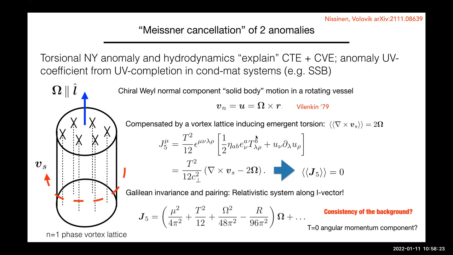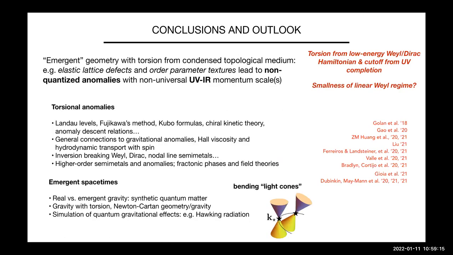a current along the rotation axis. And now there's this Meissner effect where I rotate a condensate, and then a vortex lattice is formed. And then at equilibrium, it's canceled. And indeed, I can now match these two different sources of the anomaly, and they cancel. And I can also do this at higher order and with different pieces. And okay, it remains an open problem how to extend these lowest order terms to higher orders, and properly take into account this non-relativistic geometry. But I'm over time, so let me just stop here.